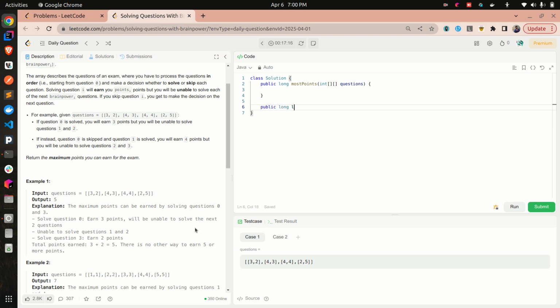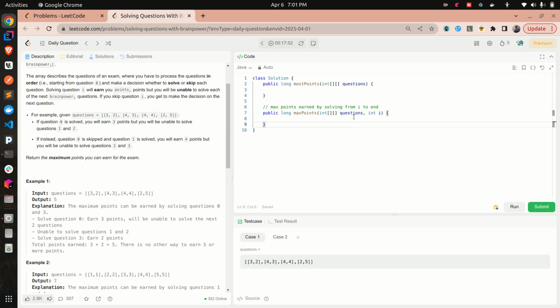So let's define that function: maxPointsEarned, which takes the questions array and an index, and it will tell the maximum points earned by solving from i till the end of the array.